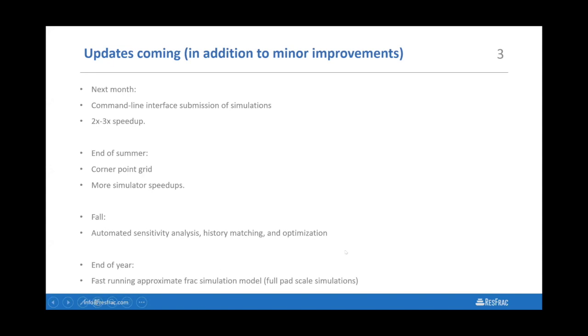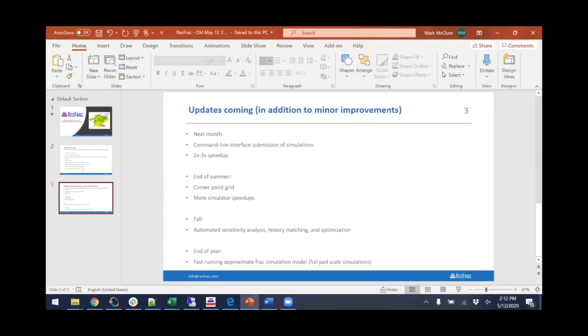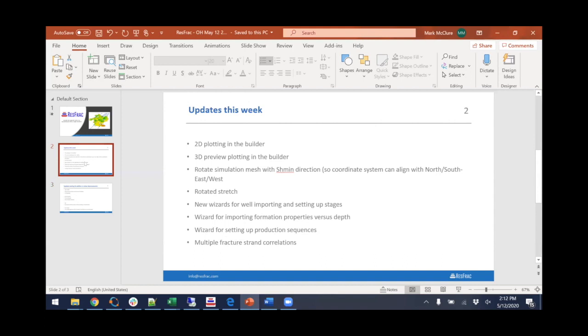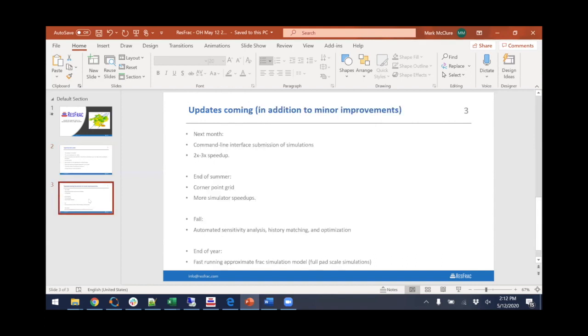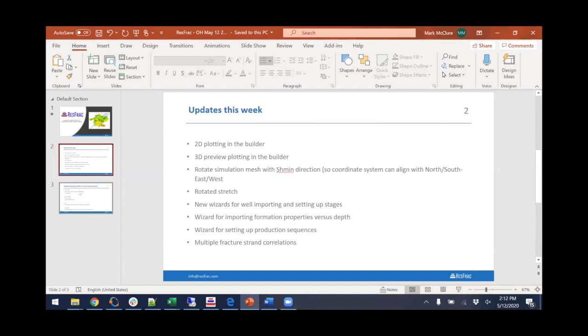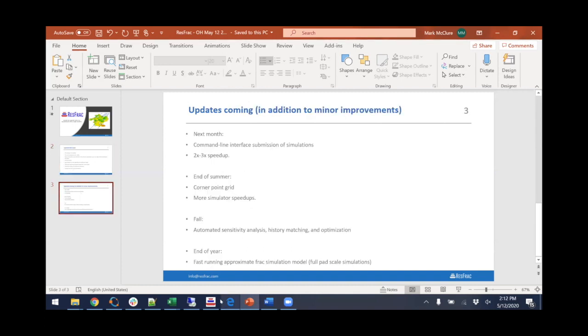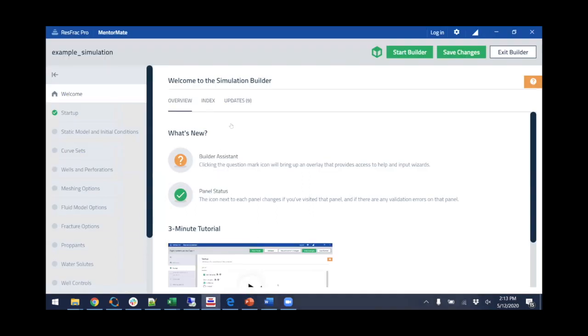And then probably the next thing out, so this hasn't started work yet, like the rest of the things on this list, but I want to put in a fast running approximate frac simulation model. So, rather than doing a detailed mesh of every fracture, can we use something a little more approximate, and that would allow you to run full wells, full pad type simulations. And so that's something that we have on the development pipeline as well. That would be an option. So basically you'd have an either or. You could either do a more detailed, fully 3D discretization of the fractures or the fast running approximate.